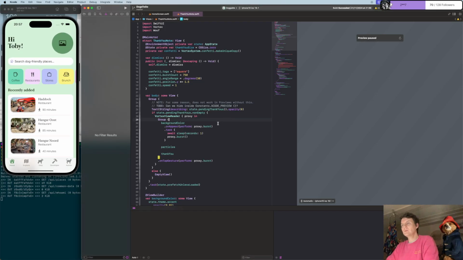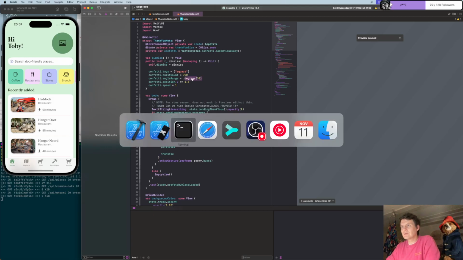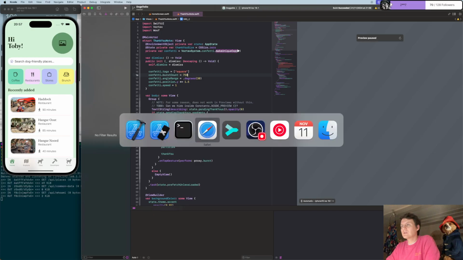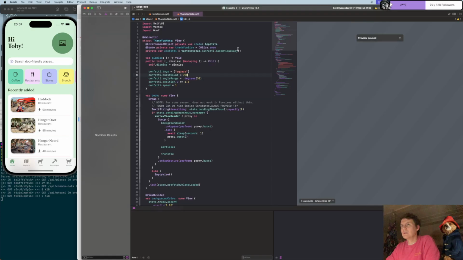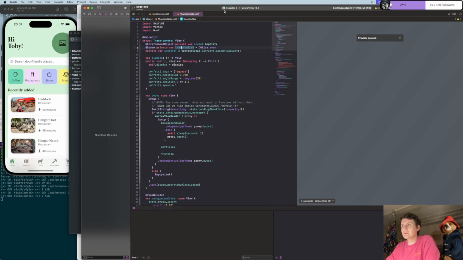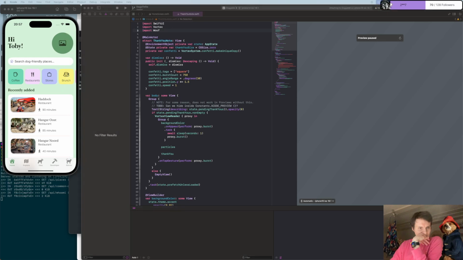And let's remove debug layout from here. Or perhaps I have already removed it and I have not rebuilt the app since. Yeah, okay. Well, let's restart. Okay, let's see.